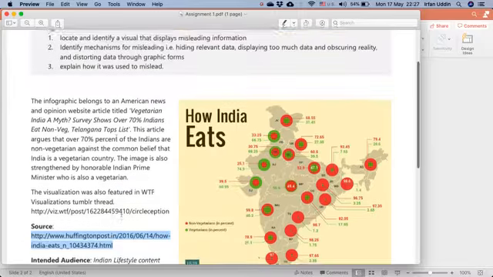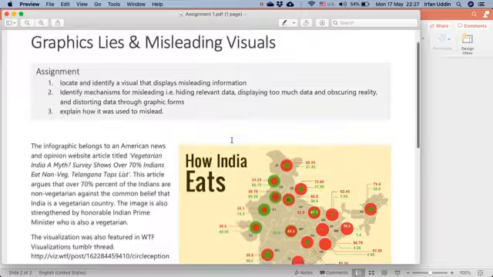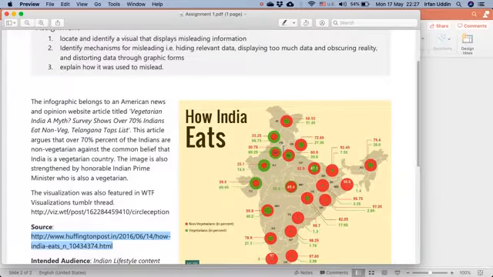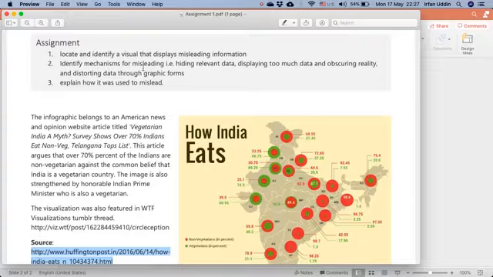Your assignment is to locate and identify a visual that displays misleading information. There is some misleading information and you have to identify that. Then you have to identify the mechanism for misleading, that is, hiding relevant data or displaying too much data and obscuring reality, and distorting data through graphic form, and explain how it is used to mislead.